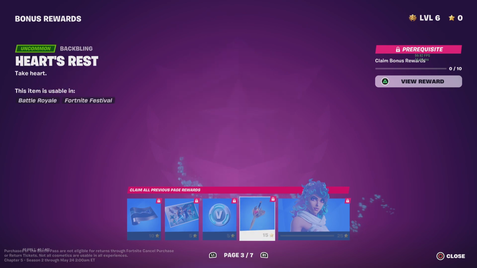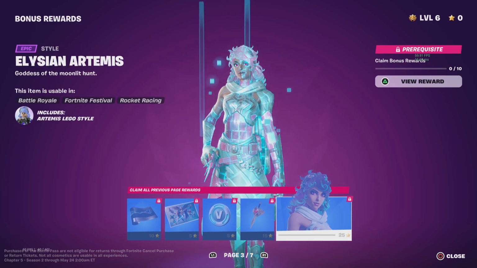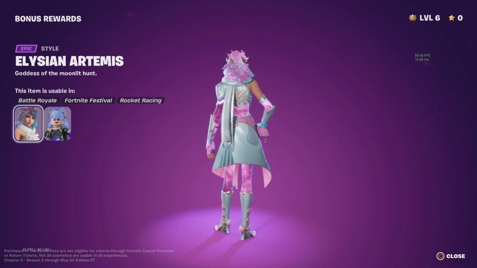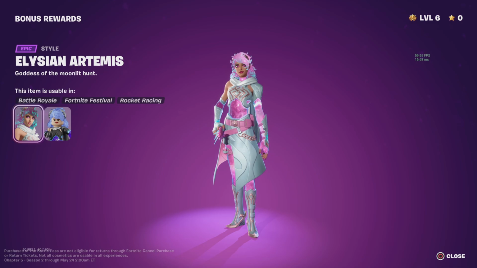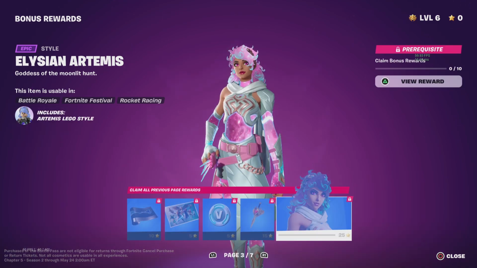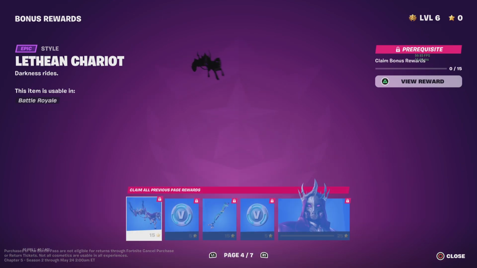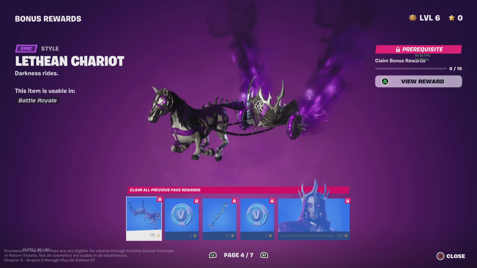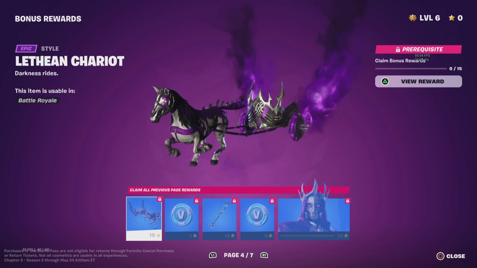Have 100 V-Bucks, Heart's Rest, Elysian Artemis. This is clean. I was telling y'all, Artemis' styles, she has the best styles in the Battle Pass. If she gets super styles, that's gonna be even broke. That's gonna be unfair to everybody. I'm not gonna lie, that's gonna be unfair. Got the Lethean Chariot.